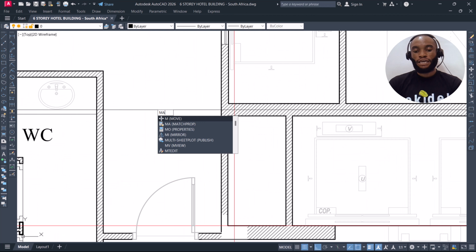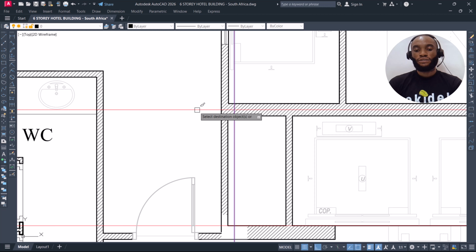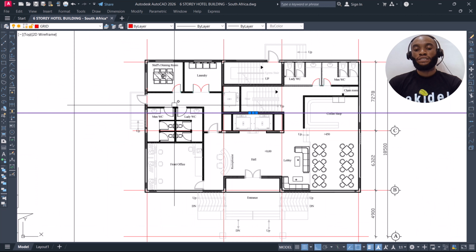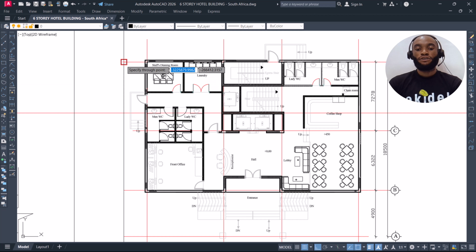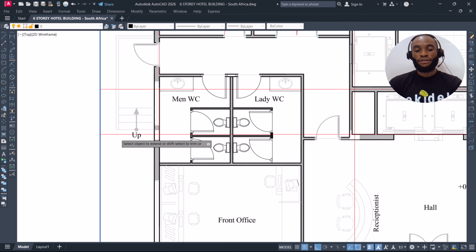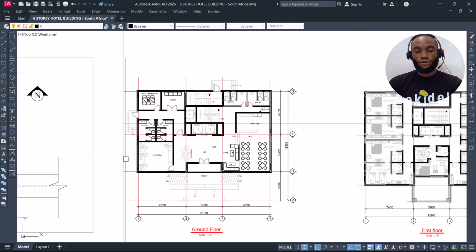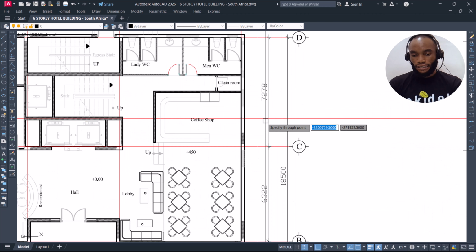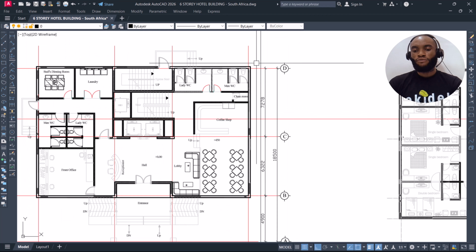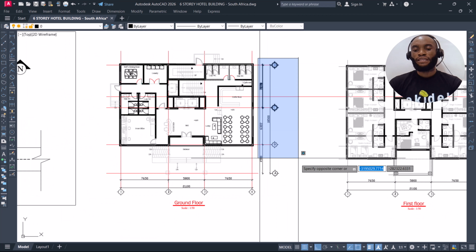I'll delete this, and then we have this line now. I'll use match property, MA, match this to this, so I don't have this. On this now, I'll press XL, enter, V, enter for vertical, create my boundary line here, click on this, TR to trim off, and then trim off this, and then click on this again, XL to extend this extension line out, and that's all. Then delete this, E, enter, XL again, V, enter, and then click on this. Now I want to remove these unnecessary grid lines that are found here.